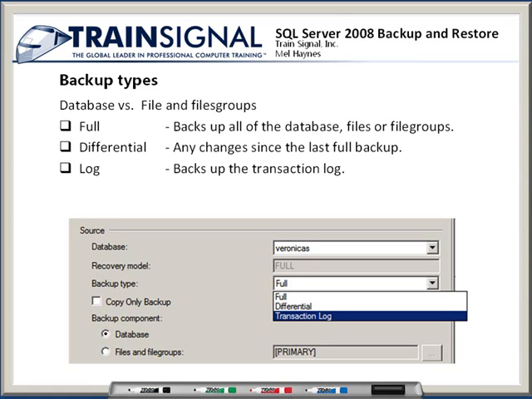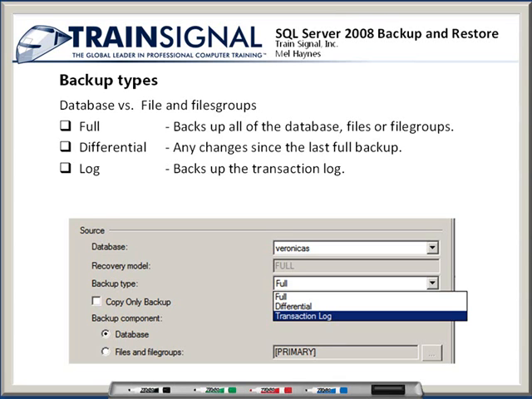Next, we have our log backup. Log backup backs up your transaction log. You want to back up your transaction log. If you're working in SQL Server and you're doing anything with backups, I hope you're already doing that. So this should be just kind of reiterating the obvious, reiterating the basics. You're going to be backing up your transaction logs.